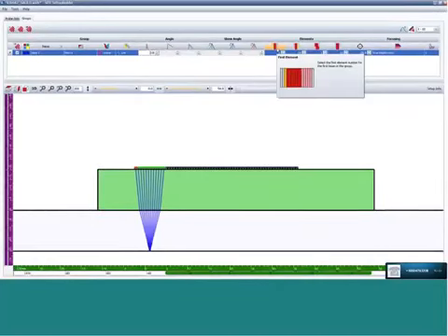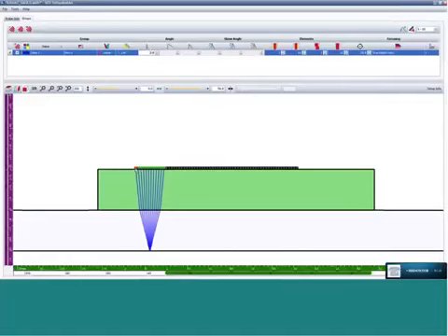So the software is asking us to find the first element of the first focal law, and we're going to use the entire probe for element 1 and the last focal law of the beam coverage, and we'll use all 64 elements. We're going to use an aperture of 12 elements grouped together. So focal law 1, or A-scan 1, that you see here is using elements 1 through 12.